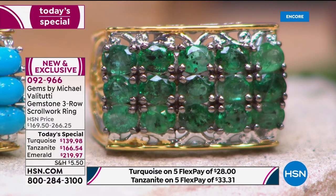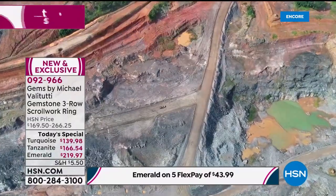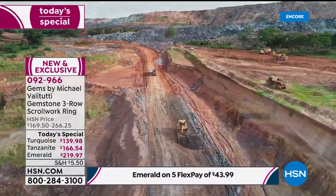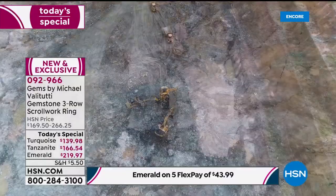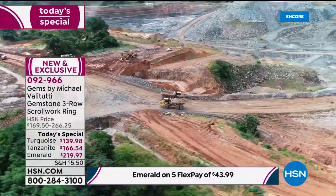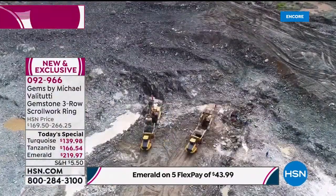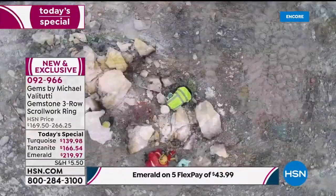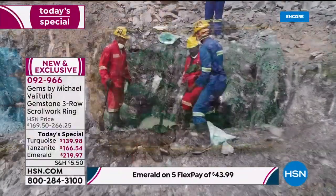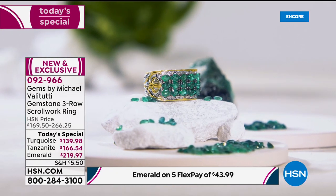The saturation of the Grizzly Emerald is exceptional because of how it forms — it's what's called a schist emerald. Video from the Grizzly mine shows that dark mica schist ground; behind it is quartz, and in that thin contact zone is where the emerald grew. The high chromium content in that region of Zambia was concentrated into smaller crystals, producing a super-saturated color.